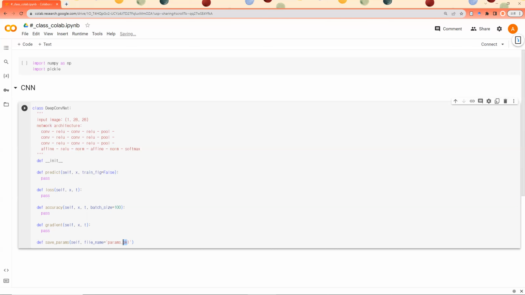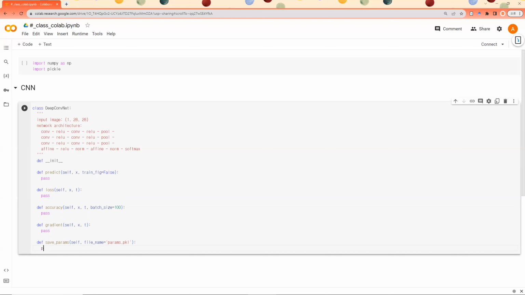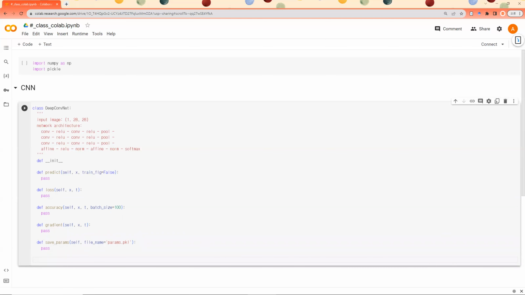Here, we are going to use the Pickle library to store the weights. And when we have the save operation, we need to be able to load the saved parameters. So we are going to implement the load params method like this.